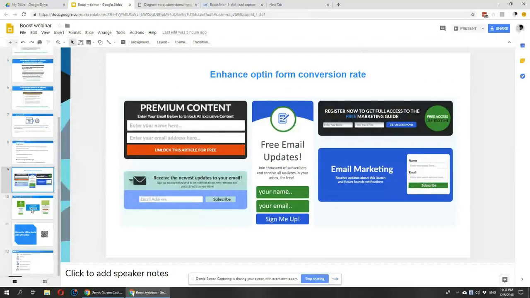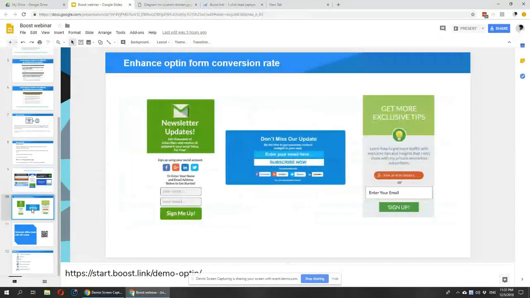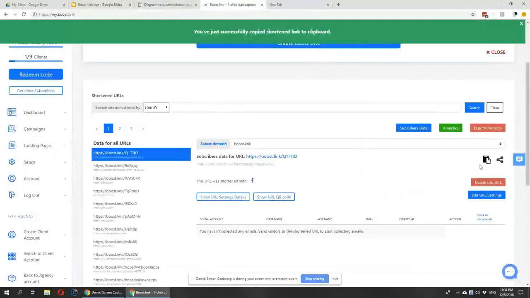With Boost, you can use your landing page builder or opt-in form builder to create buttons and design them so that they look like a Google or Facebook sign-up button, and then just link to the Boost opt-in URL right here. So that's the first use case for Boost.